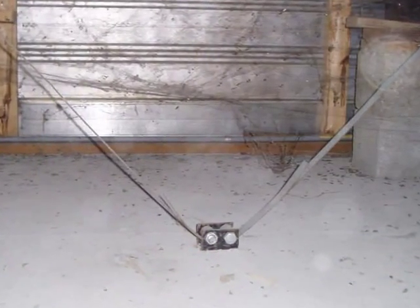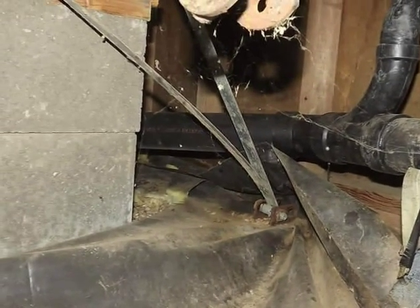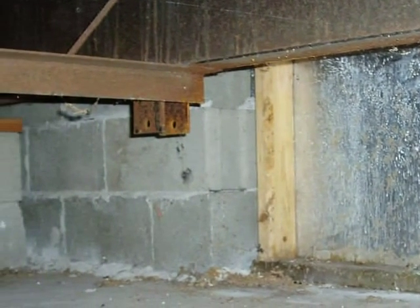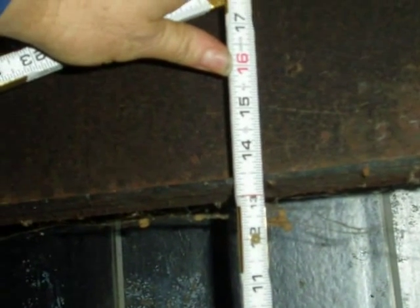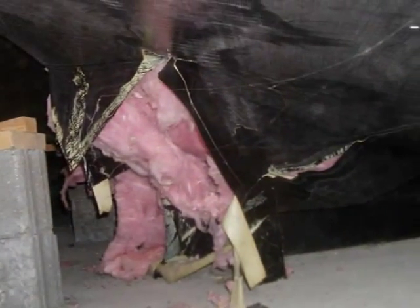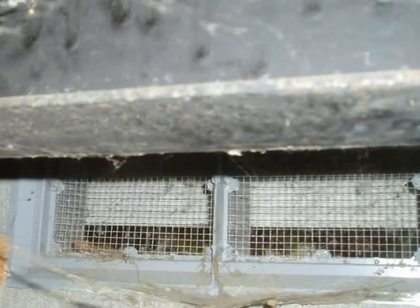Tie-downs need to be anchored to footings to safeguard against uplift or overturning as a result of wind, flooding, or earthquakes. The crawl space must be enclosed with a suitable material that will protect against water intrusion or vermin entry. A crawl space has to be accessible, with at least 12 inches of space under chassis beams and 18 inches under wood floor joists. Crawl spaces also require ventilation, typically provided by screened foundation vents along perimeter walls.